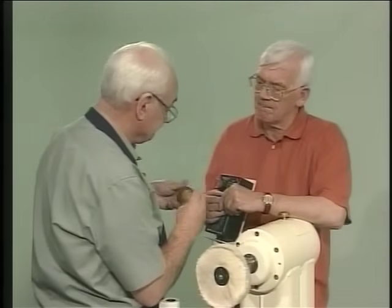Great. Okay. Before we even switch the grinder on, let's look at safety. You get one pair of eyes, they're precious, so look after them. Wear a pair of safety goggles.